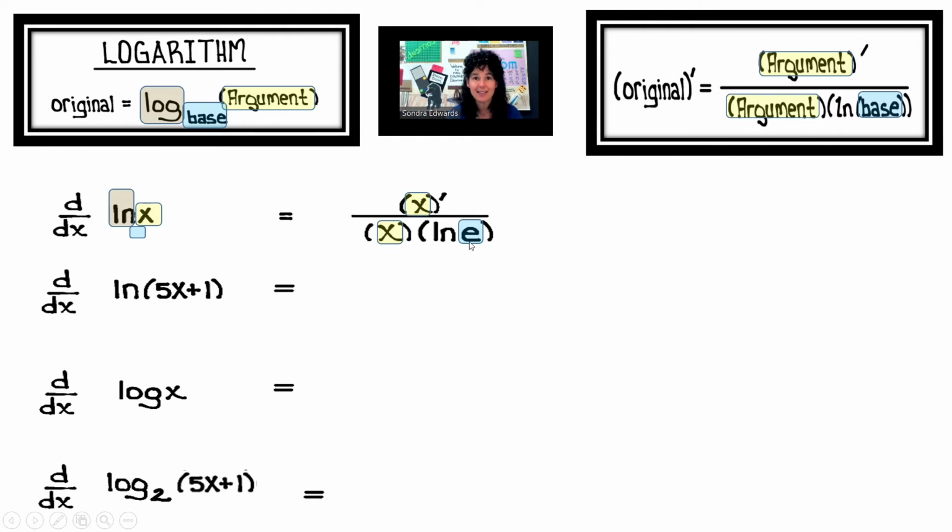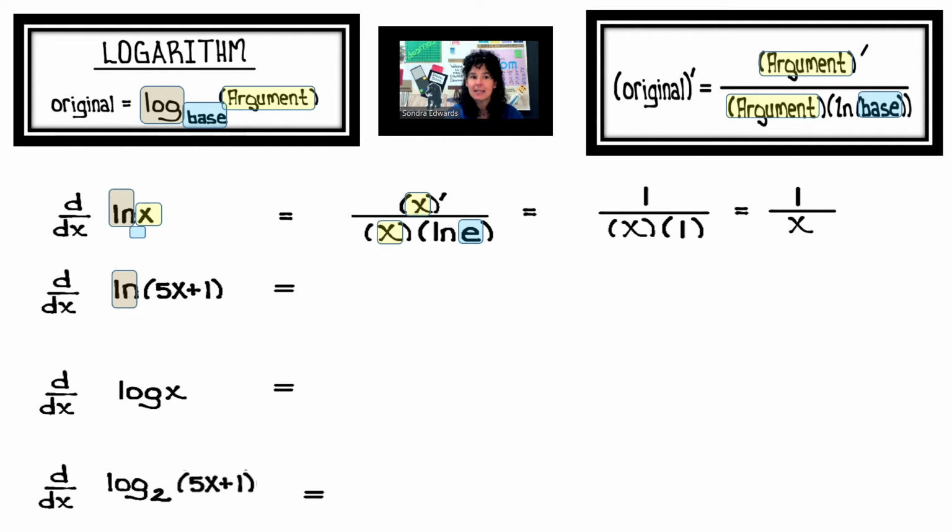Now this is a property: the natural log of e equals 1. I'm going to put with your assignment a secondary link to a couple of log properties. It's a short video that you may want to watch just to review a couple of the log properties, where you will hopefully understand why ln base e of e to the first power equals 1. But nonetheless, you must know that the natural log of e equals 1 without a calculator. And then the derivative of x is 1. Simplifying a little bit more, and the answer is 1 over x.